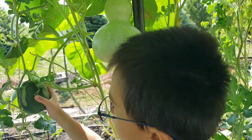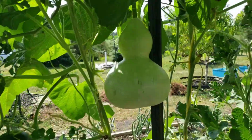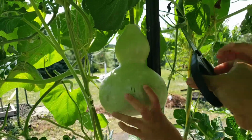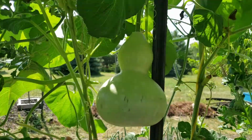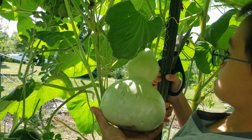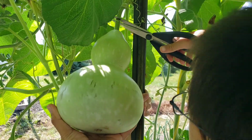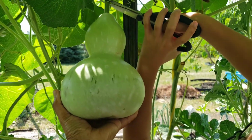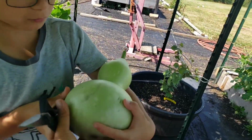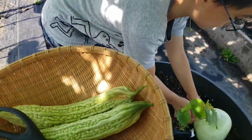Okay, that's not ready yet. No, look. Yeah, I know. Or you can, I will cut it and you hold it up. No, I know how to cut it. Are you sure? Yeah. So we can cook that up. It's hard, right? No, wait. I just need two hands. There you go. Woo! Okay. I was using one hand. Can you give that to me, please? Thank you. Oh, be careful.